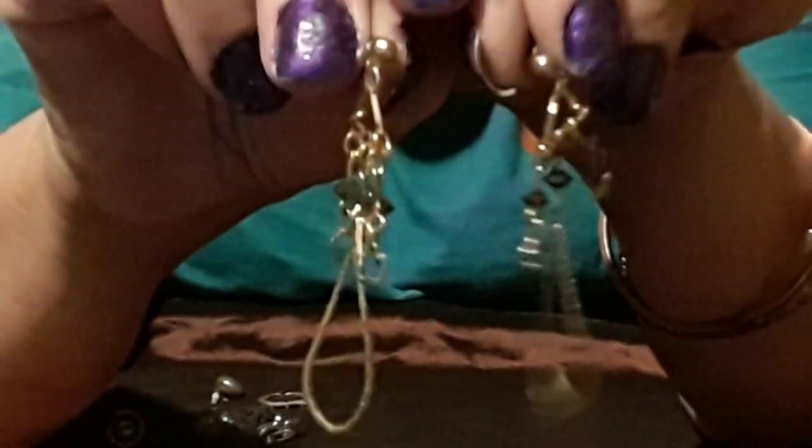Yes, and here I have a pair of stud dangle earrings that have little... I don't know if these are gray. I don't know what color they are. Maybe we straighten that a little bit. Maybe they got little flowers, a little crystal, and then a little gold piece of chain on there.